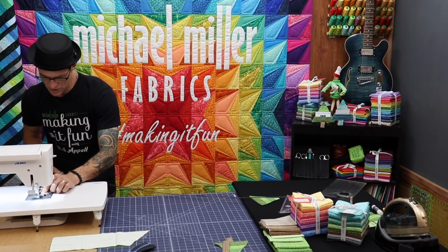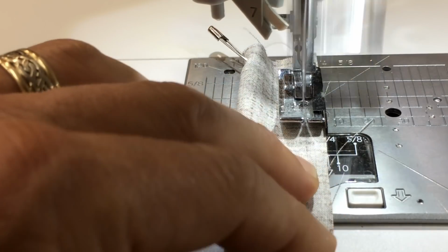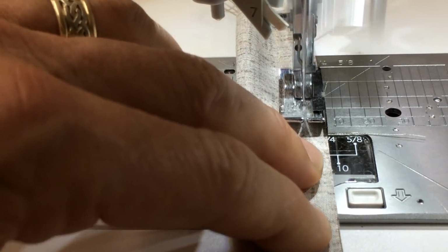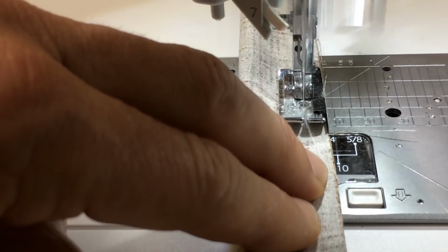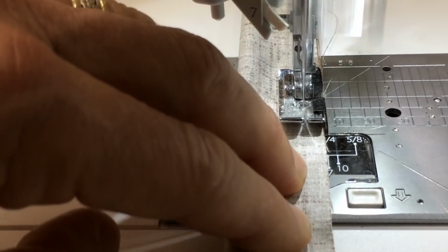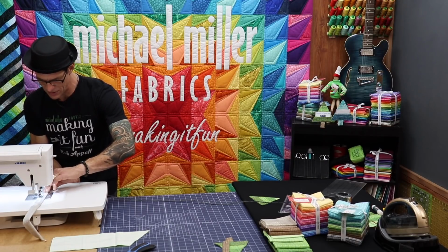Go to the sewing machine for the 1/4 inch seam allowance, and then just make sure you don't stitch into that cord. So I'm using my fingers here to keep that cording behind the needle, out of the way of the needle. And that cord, well, I'll show you here in a second, is going to be a pretty awesome little trick.